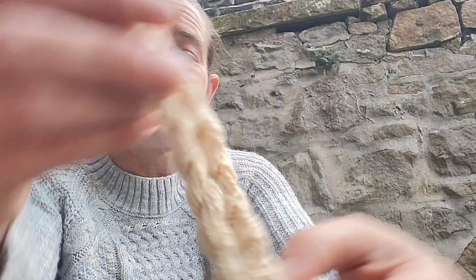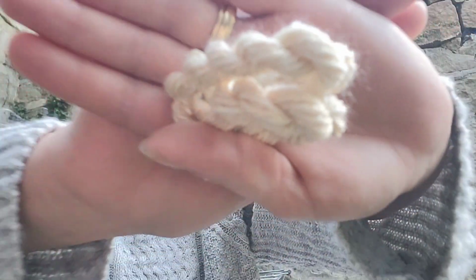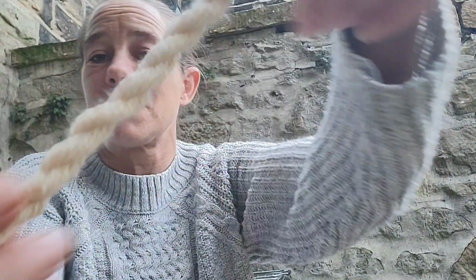So we'll start with the smallest to the largest, because I want to. So this is the tiny one. This is merino and soy fiber. You probably can't see it because of my face, but there we go, merino and soy fiber, tiny one. Like I say, we're just using up fibers.